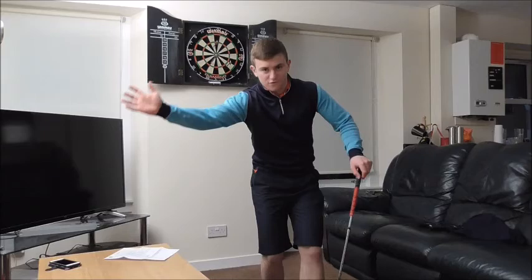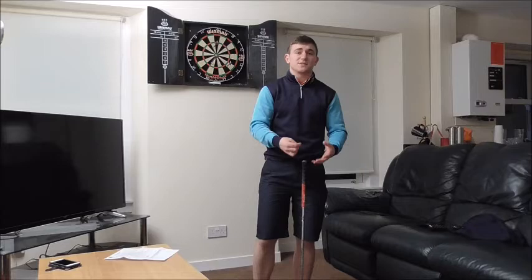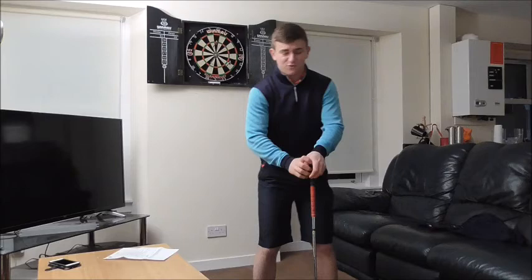So, Miguel Angel Jimenez's first stretch. What we're going to do is, I actually don't know what he calls this. The guy is in his 50s, and he probably has better flexibility than me and other guys my age. Just unbelievable. So I don't actually know what he calls this.